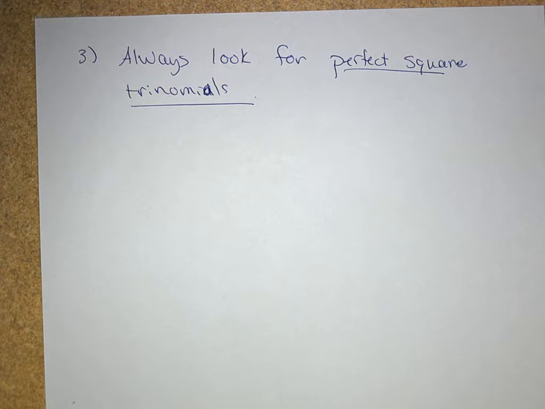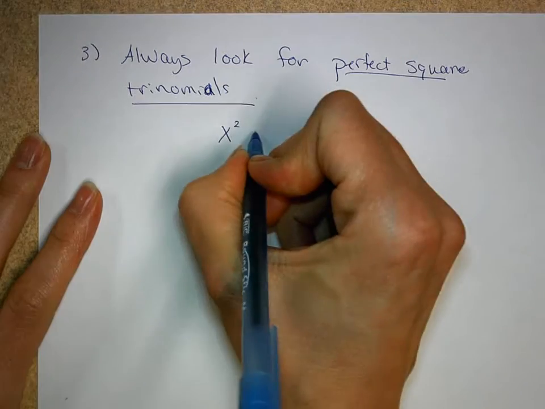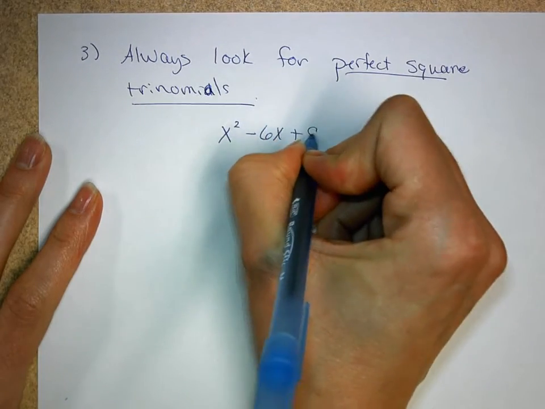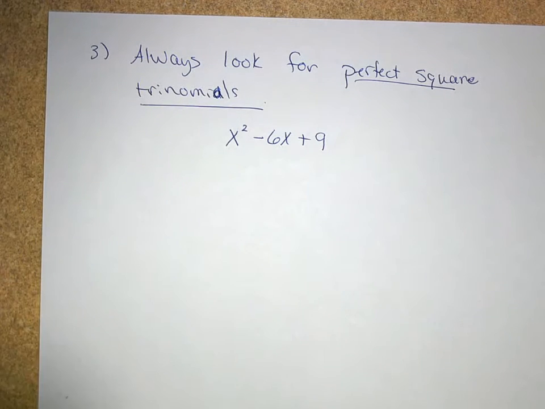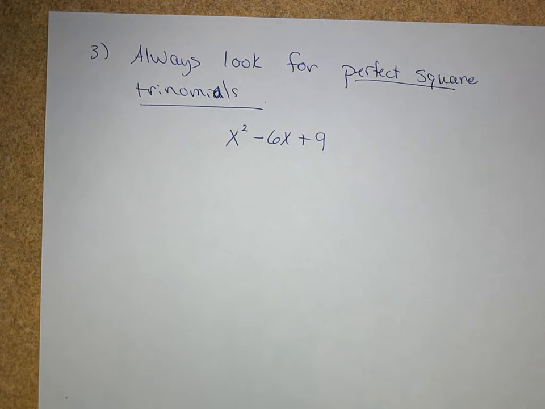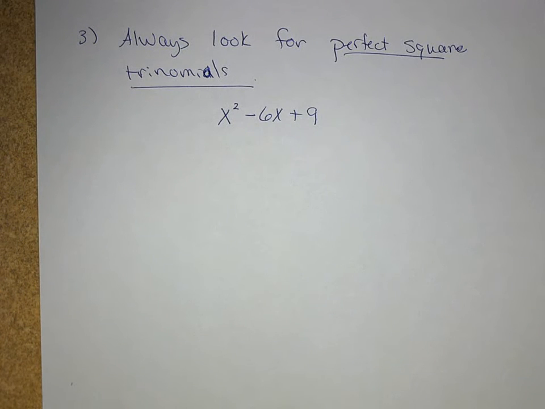Trinomials means how many terms? 3, okay? Here's an example of one that we'd work with: x squared minus 6x plus 9. Now, when did we use these in the very close future? We just did it a couple days ago. We used it way back with circles. We use perfect square trinomials when we're working with completing the square. So if you can do completing the square, you've got this part done.